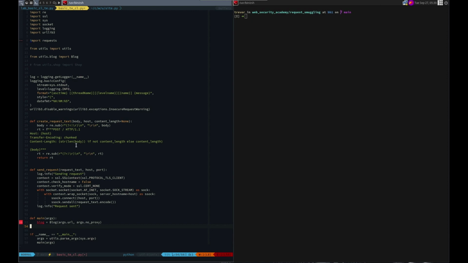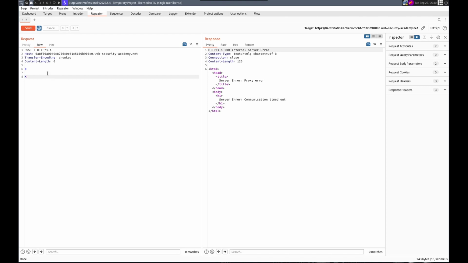First thing I want to do is make sure that this looks right. Because we're doing transfer encoding TE.CL, the body's going to be different. Let's practice a little bit.